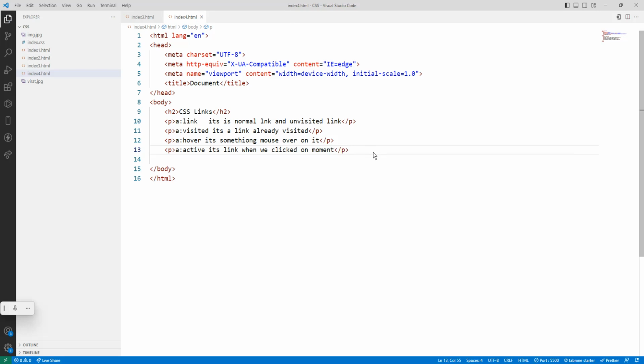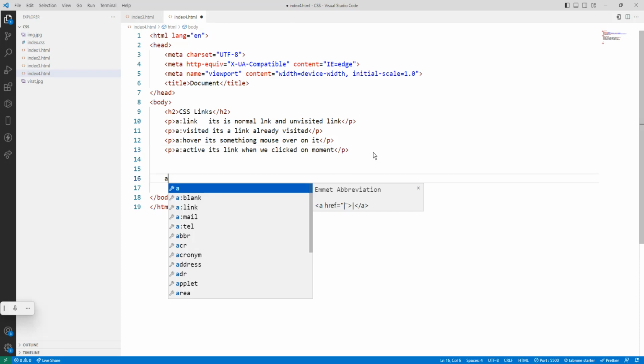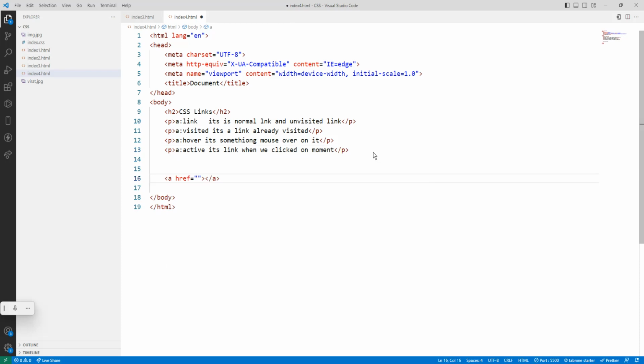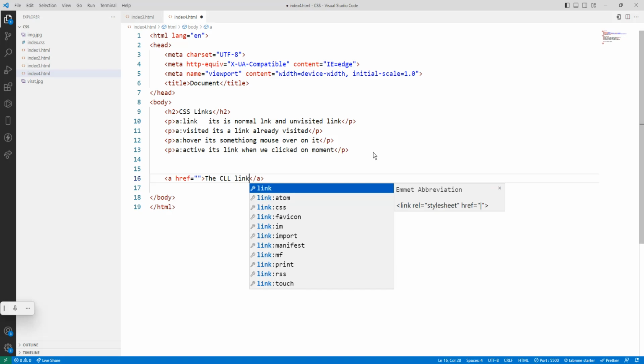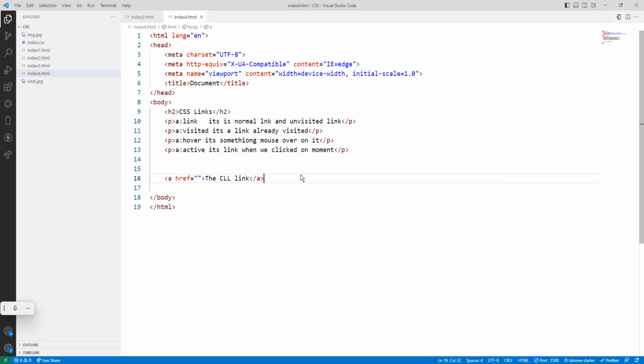For that I will create one anchor tag, the CSS link, control S. As I told, these are the classes of different CSS properties. So how to define this for the anchor tag?